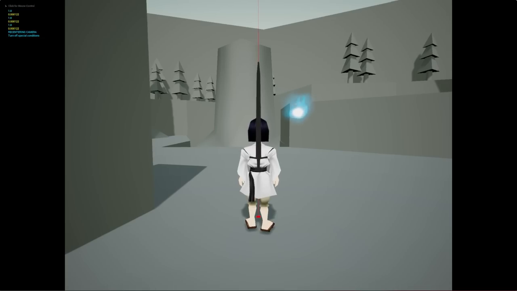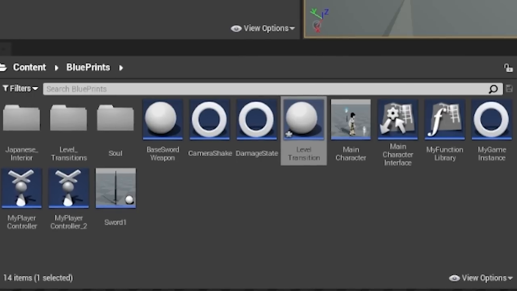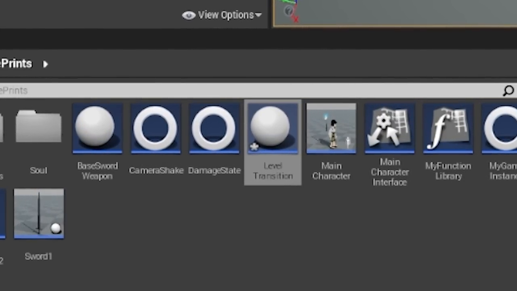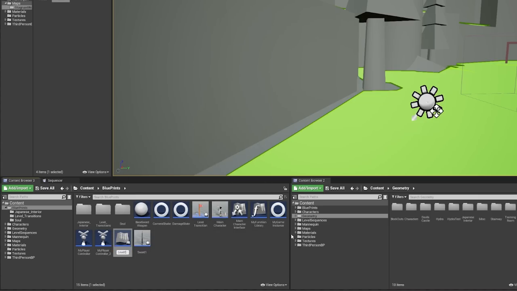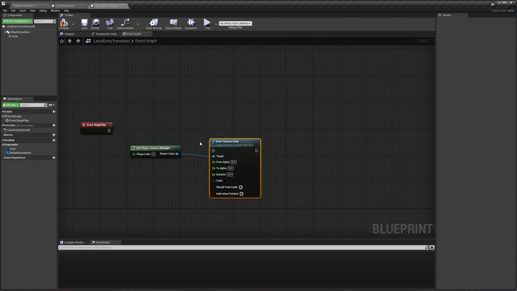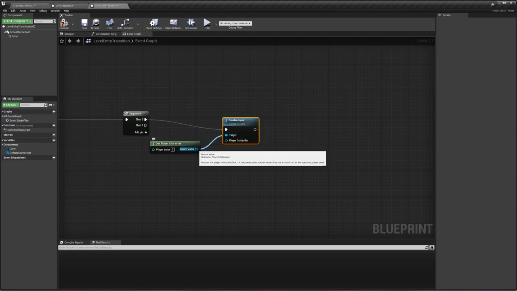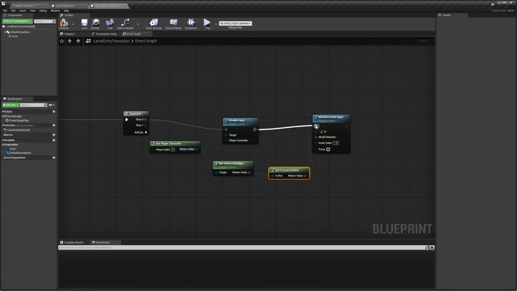So that's working, but now I need to set up what happens once you've loaded in to the other map. I would have liked to keep everything contained within a single BP, but whatever events were running from the previous level get killed when loading into a new one. So instead, I'm making a new blueprint that will handle the transitions for entering a new map. This one is going to make the screen fade in from black and have the main character move forwards for a few seconds before stopping and returning control to the player.